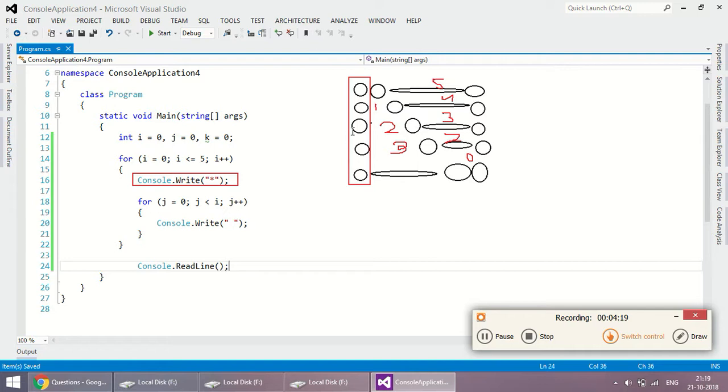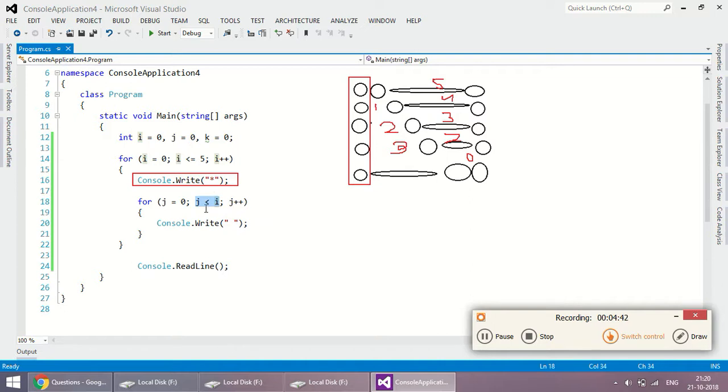So as you can see, this for loop is basically for incrementing the value of spaces. For the first time, when i is equal to 0, j should be less than 0, 0 should be less than 0. No. That means here there will be no space in between these two stars.